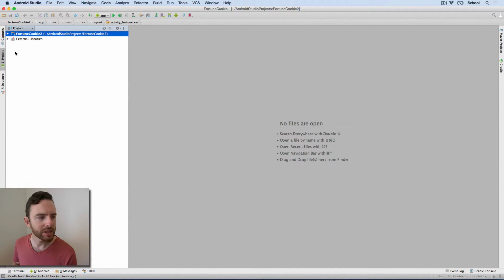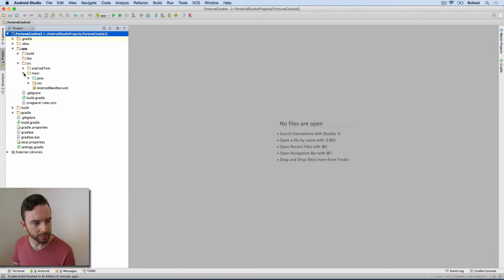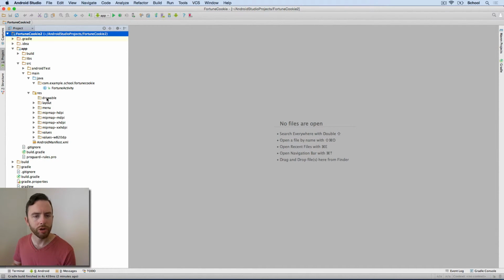Okay, now let's expand these folders so we can see what we're working with. Go ahead and click this. If we go to the app folder, remember, that's where we're going to find most of the stuff that we need. If we expand SRC or source, we can get to our main folder, which then holds such things as our Java files, right? And if we go to res or resources, we can access things like our drawable folder to hold our assets, along with our layout. This is how our screen looks. Let's go ahead and double click on this and see what it looks like now.